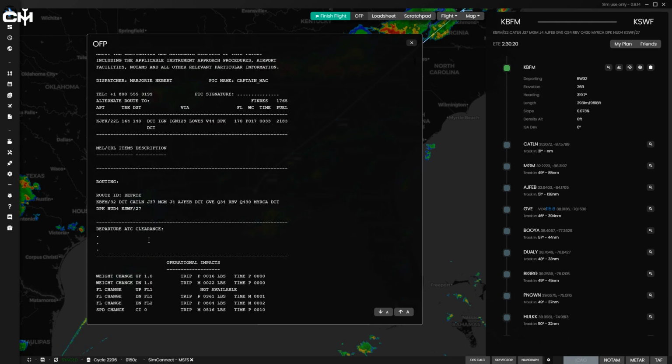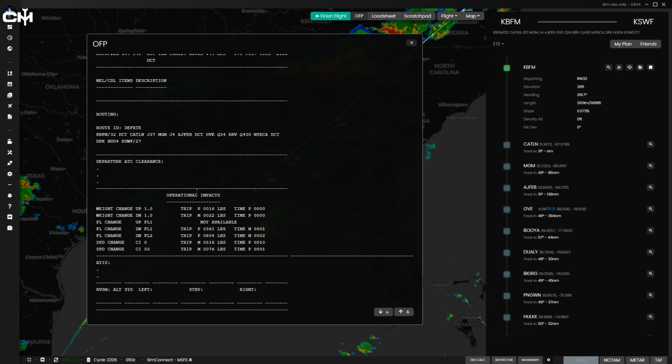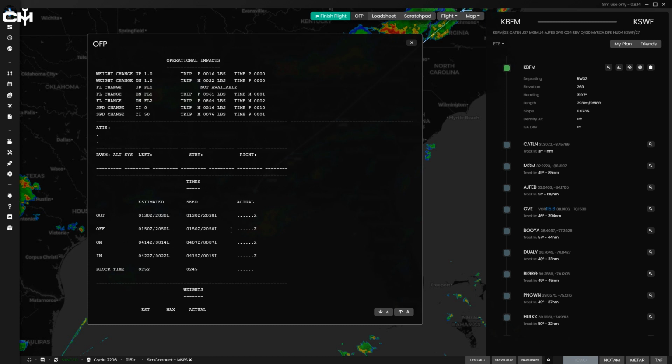We got a lot going on in the route here. Caitlin, J37 to MGM, J4 to I have no idea what that's supposed to be, and so on and so forth. You can see the route there. We'll take a look at it in the, they don't call it an FMC in here, they call it the FMS CDU. Yeah, it's that old Boeing Airbus difference. Estimated to be out at 0130 Zulu. Yeah, not happening. I didn't even change the times on there. Just completely spaced on the times. I was like, I'm just going to pick a time in the sim that looks good for me.